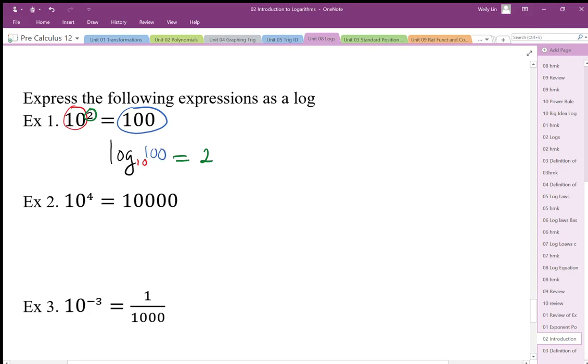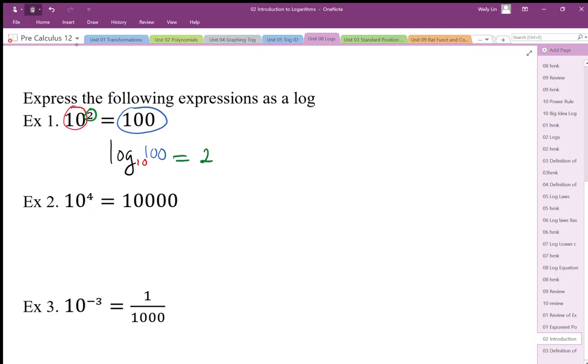If you want, some of you may want to explore your calculator right now, and there should be a base 10 log button on your calculator. We do logs with every base, but the calculator only has certain bases built into it, and base 10 should be one of them. You might want to try it. Go log 100, so your input's 100, and you should end up with an exponent of 2.